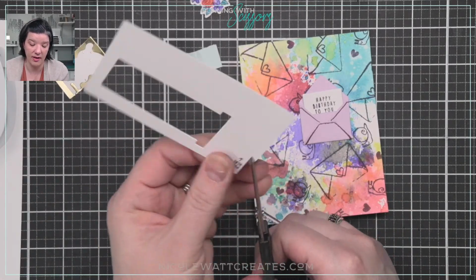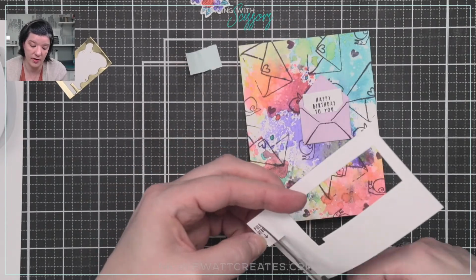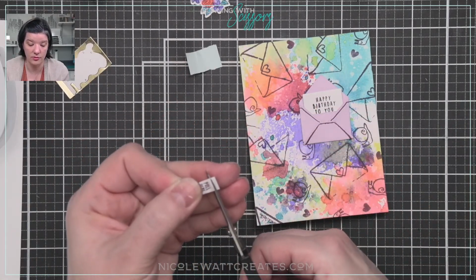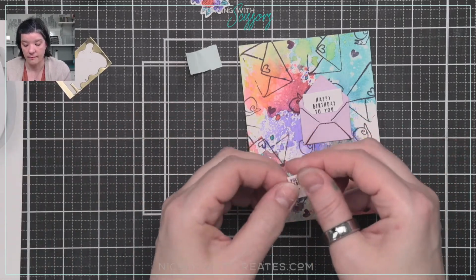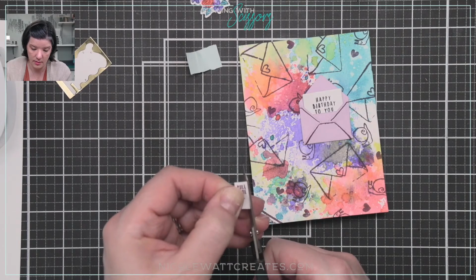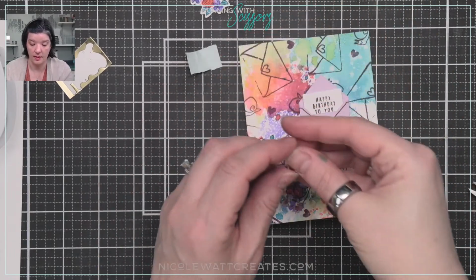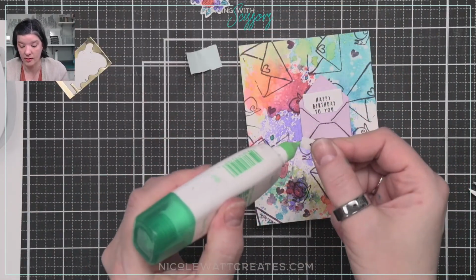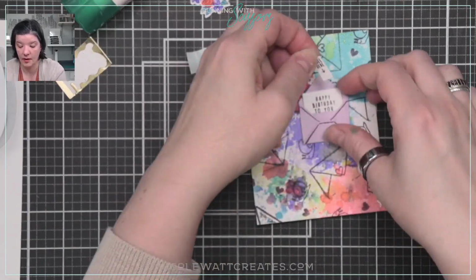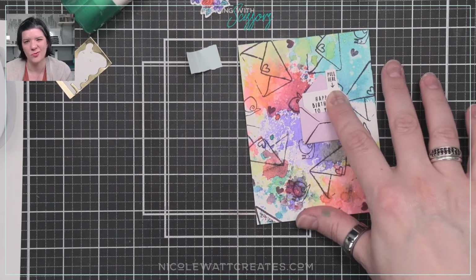Now this doesn't have a die. I just go ahead and snip it out when I need to do something like this. And of course you could use your paper cutter if you want to get it perfect, but I'm okay with doing just that. And a little bit of glue here. And that's going to go right there. So we're just going to hold it for a second.